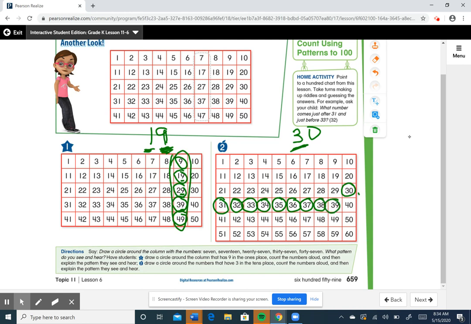Nope. How about this? How about 3? No, that's in the ones place. How about 13? Nope. Ones. 23 is in the ones place. 43 is in the ones place. And 53 is in the ones place. Notice how it's the whole row and not the column. Very good.